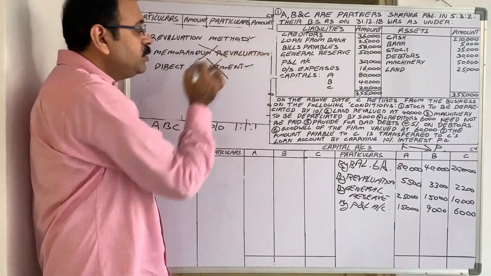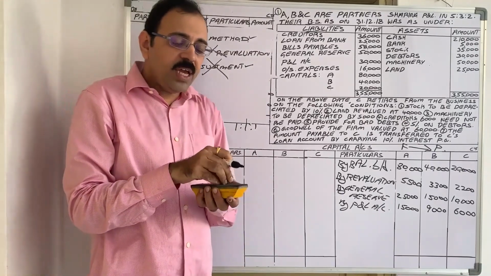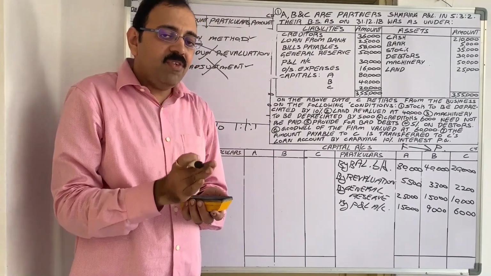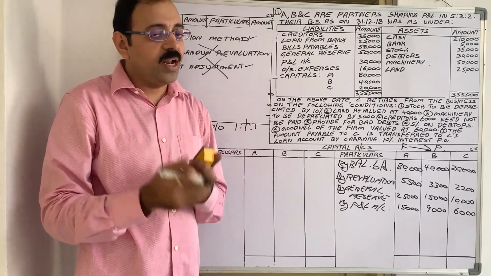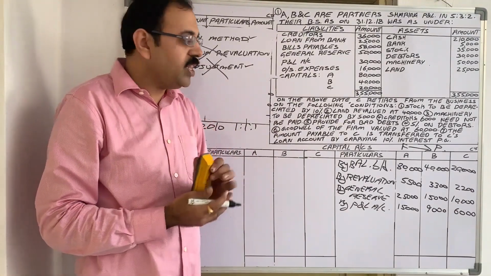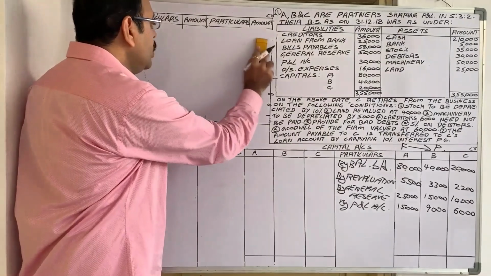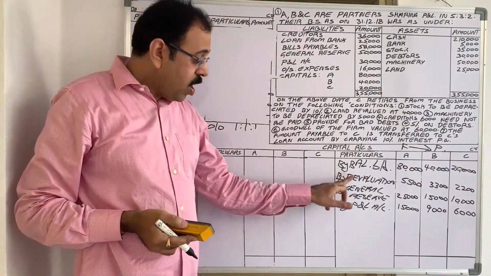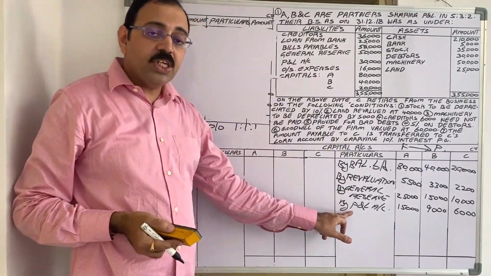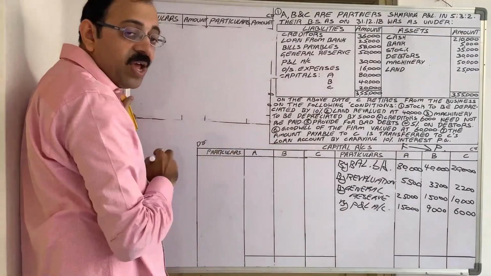So what happens in this method? That goodwill will be created in the firm and it will be transferred to all partners' capital accounts in old profit and loss ratio. What is the entry for that? Once you recollect, it is the revaluation profit entry or accumulated profits distribution entry. For example, revaluation profit.